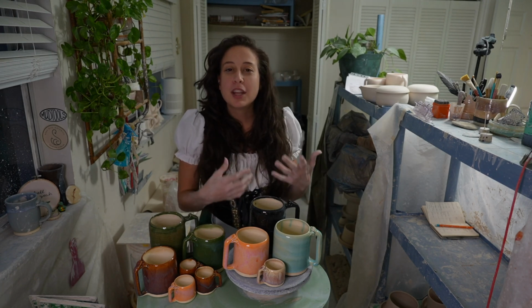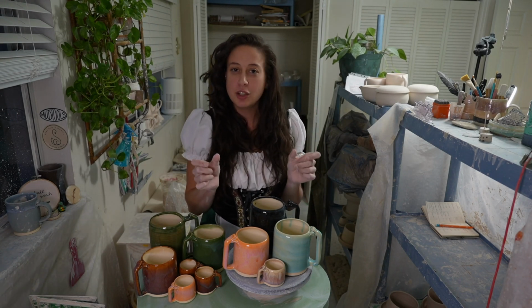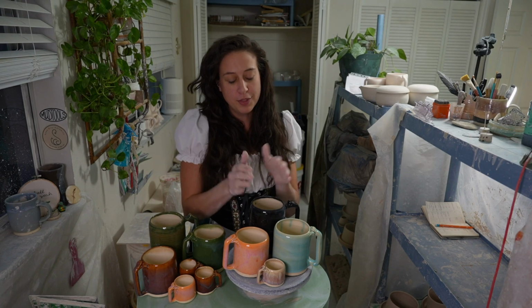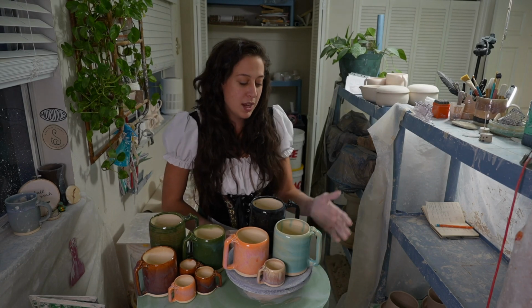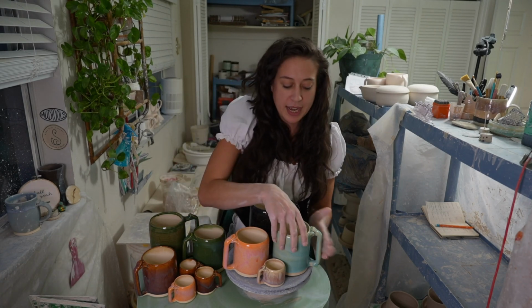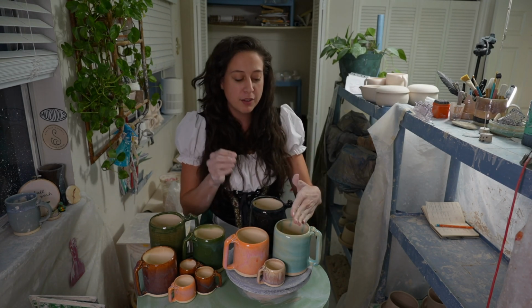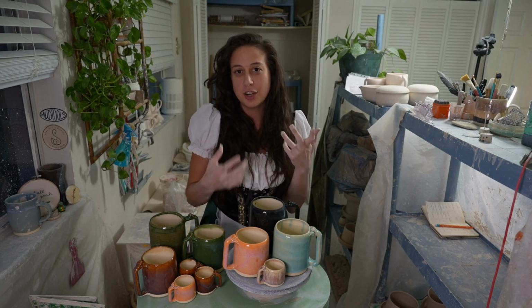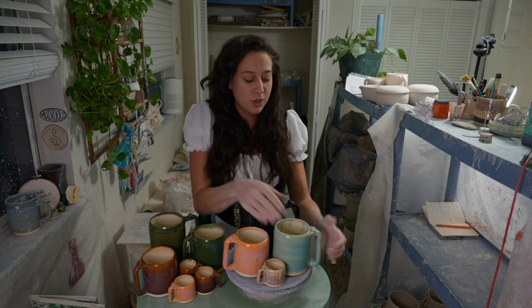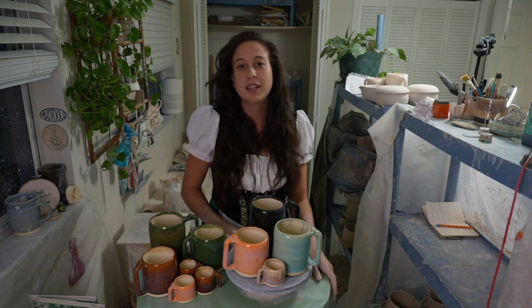So we did create 4 different sizes of handles by pulling them off of a chunk. So each one was pulled, long handles, chopped into slices, and then set up into little U shapes until they were dry enough to attach. You want the body of the form and the handle to be at the same dry consistency, about leather hard. So we made a bunch of each size, and then when we went to attach them, scored and slipped each piece on. We score each piece, just little serrations on the body of the mug and the handle itself. Then we use some vinegar and dried out clay mixture to create our slip. That creates a really nice glue. So once they're attached to the body of the form, we do put a little coil around each part of the handle to make them extremely secure.